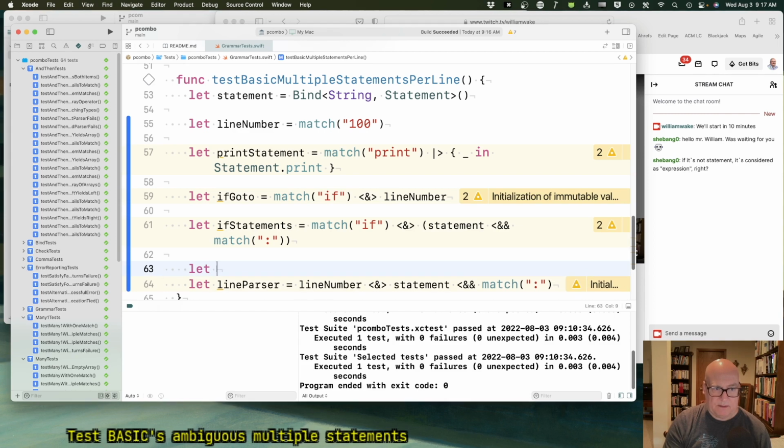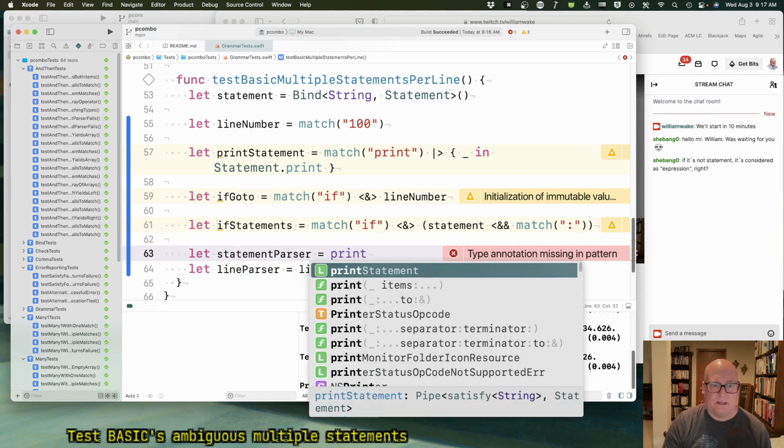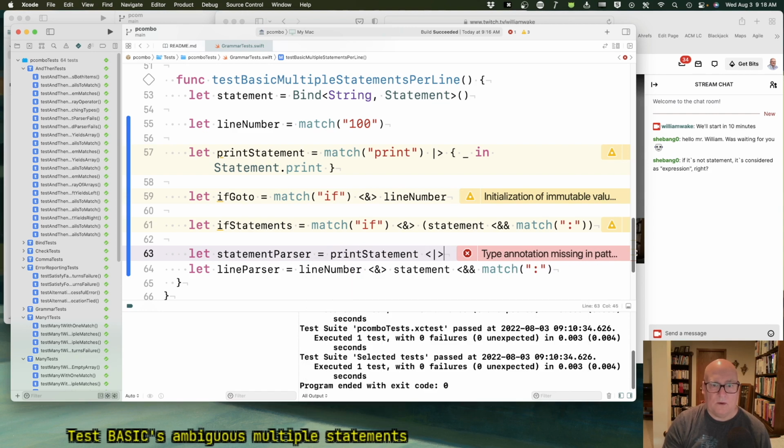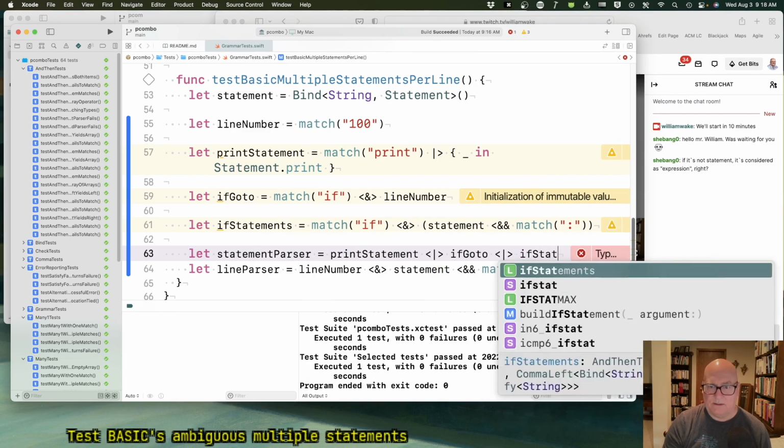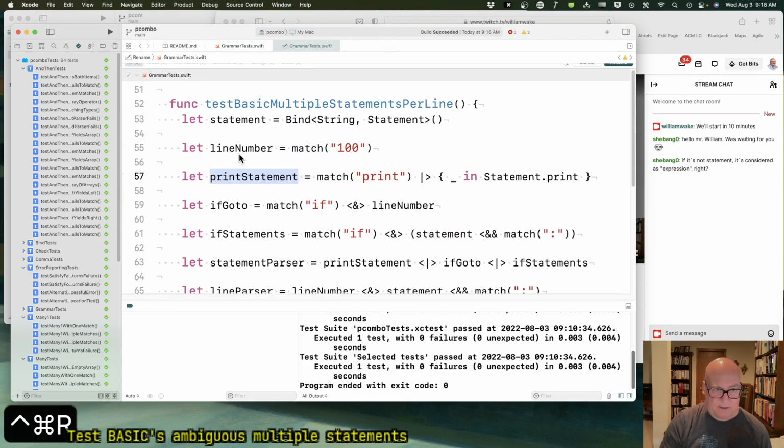Well, let statement, maybe I will use the word parser here. It's either a print statement or an if go to or an if statements. Okay. And again, I think I will rename this just to print.